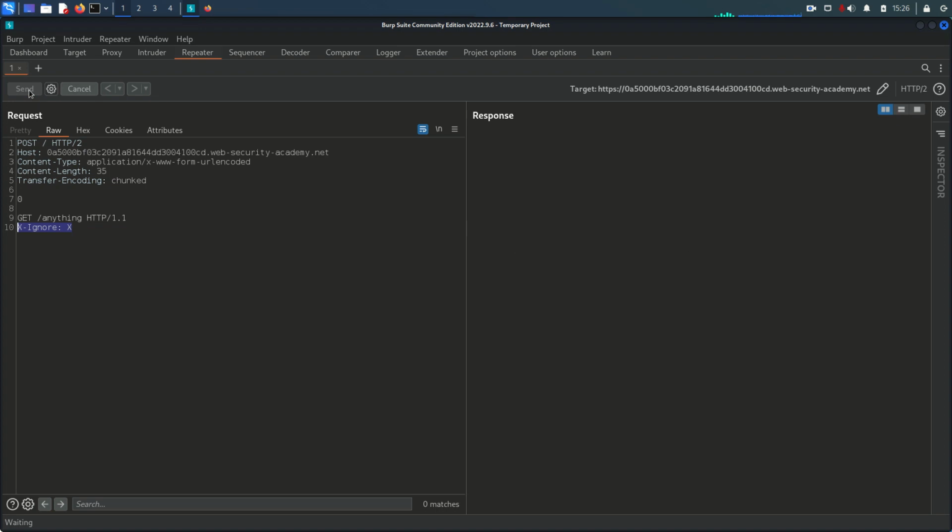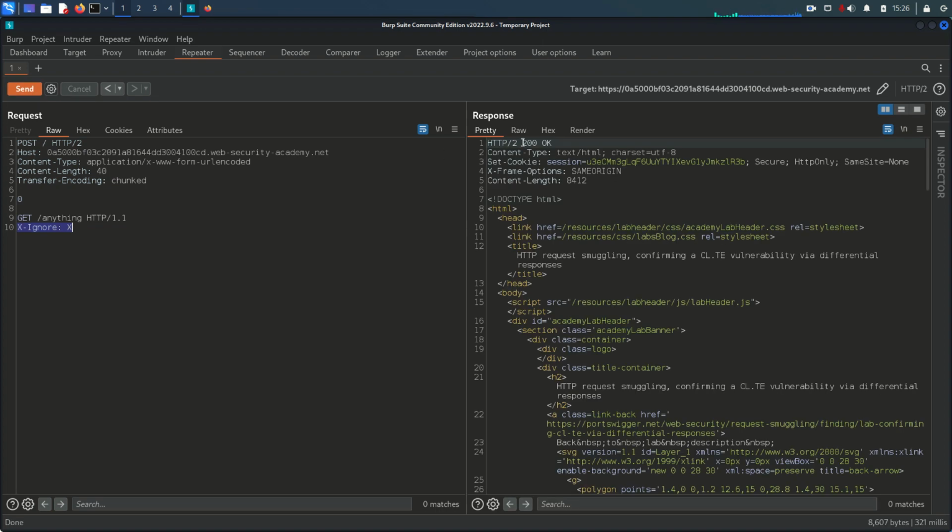Okay, just send the request once, and you can see we get the 200 response. The front-end server sees the complete request, because it processes only the Content-Length, and sends it to the backend server. Once this request goes to the backend server, it will interpret the Transfer-Encoding chunked, and because the 0 chunk means the message ends here, the backend server will consider the rest as the start of another request.